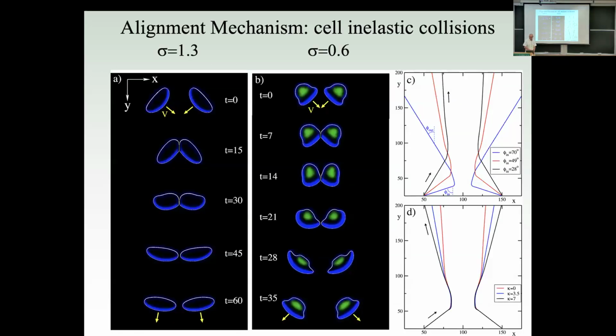Okay, so the first thing we investigated was the collision between the cells. Depending on the parameters and the shape of the cell, you have two major scenarios. The first scenario, when you have keratocyte-like cells, they collide inelastically, like grains. So they collide, and after the collision, the orientation angle is smaller than the incoming angle. They collide and they move together.